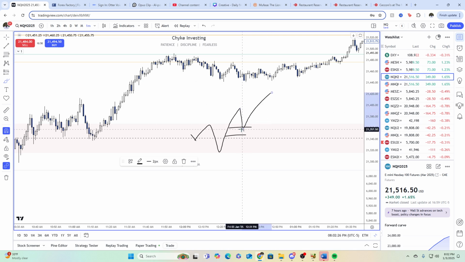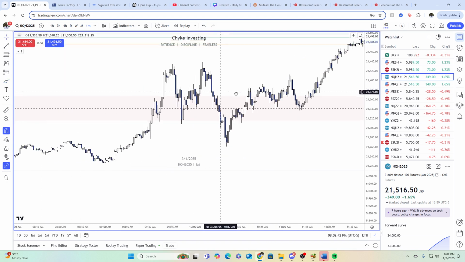Now, sometimes we don't return back to the FVG. We could come back to some old high or some discount level over here, and then run higher, keeping that FVG open, which would act as a breakaway gap to run higher. And so we can go over some examples of what this 22 model looks like in today's trading action.